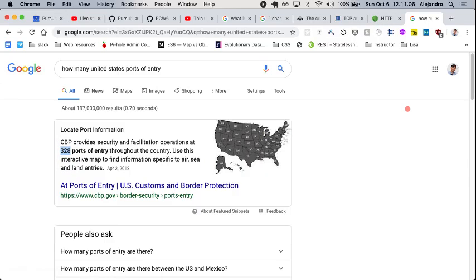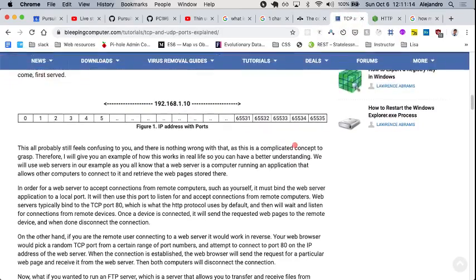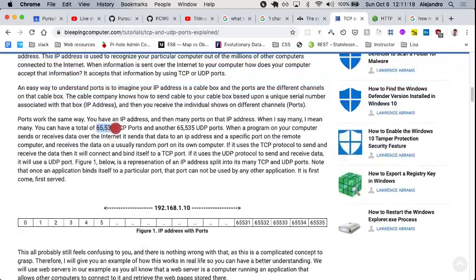Similarly, to access our computer, our computer also has ports. There's a large number that I was just looking up: 65,535 ports. So there are this many ports that I could use to have access to my computer.